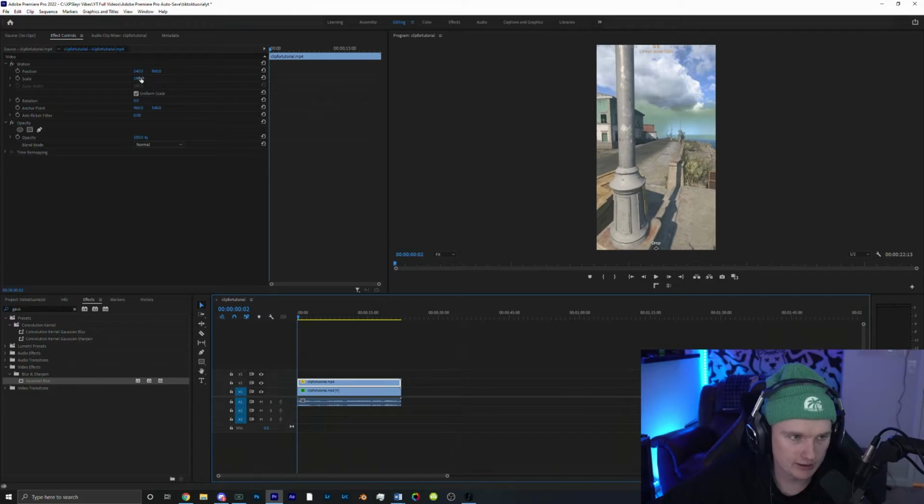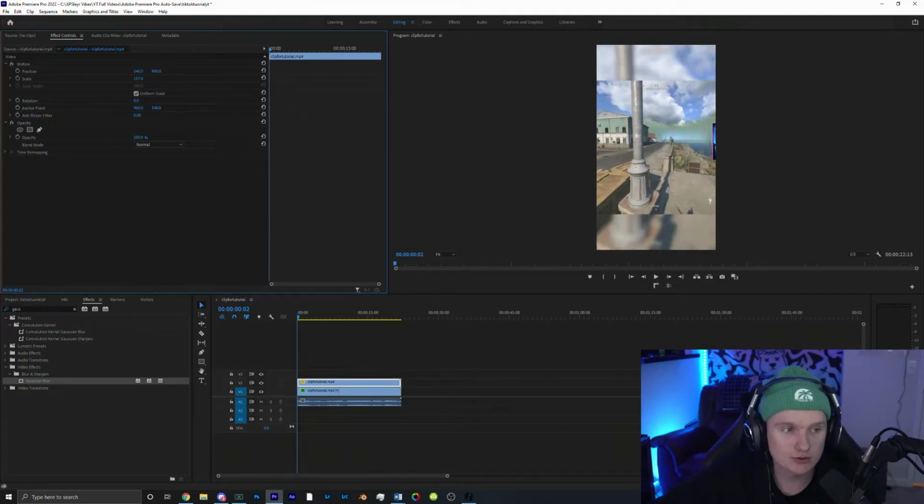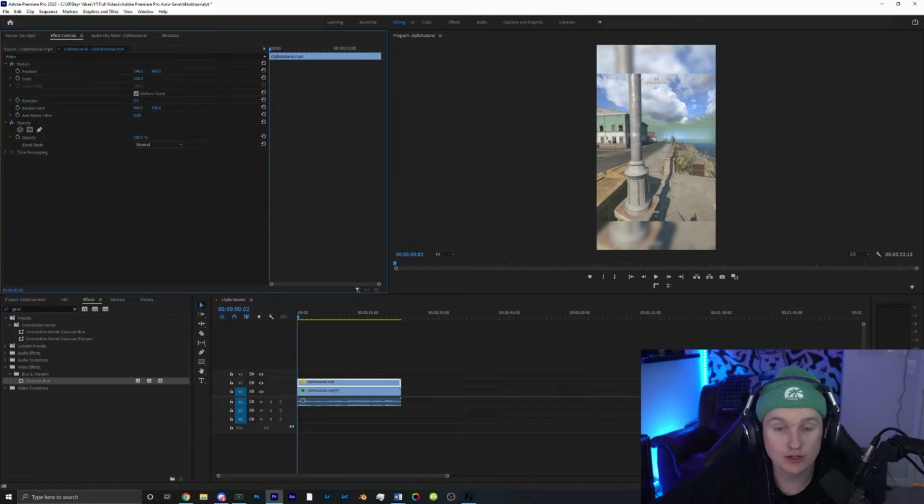So you go ahead, take this, scale this down. I have a webcam on mine, so I usually drag mine so the webcam is out of frame, and that will be important because you can drag your webcam either above your gameplay to look a little bit better, or you can just not have one. Most of my TikToks usually don't have one, just depends on the footage that is going on.